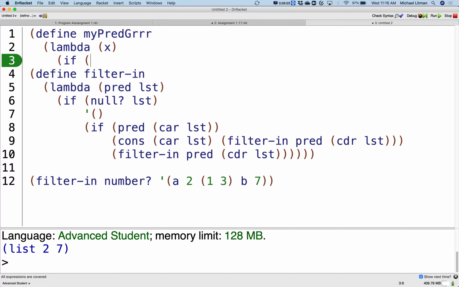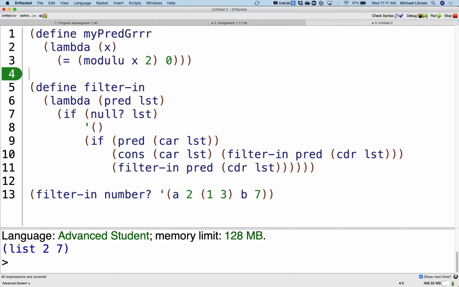We can just boil this down to equal, modulo, that is the modulus function, right? X 2, 0. I spelled it wrong, I said modulo. I just can't spell.